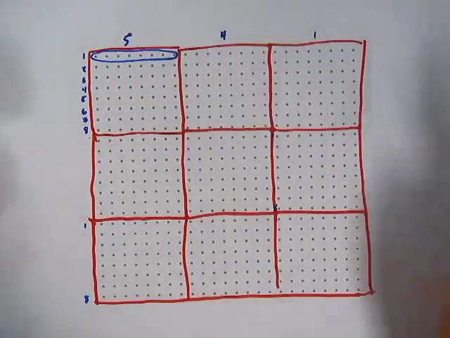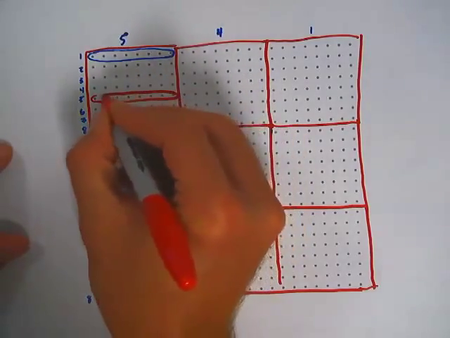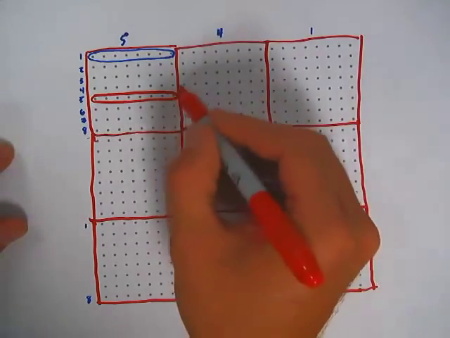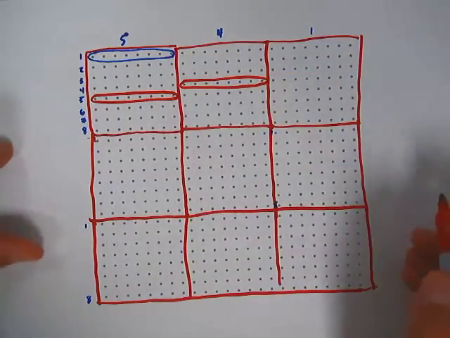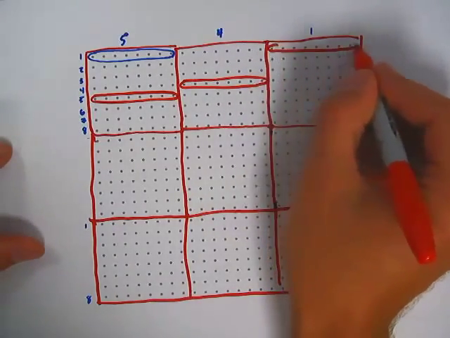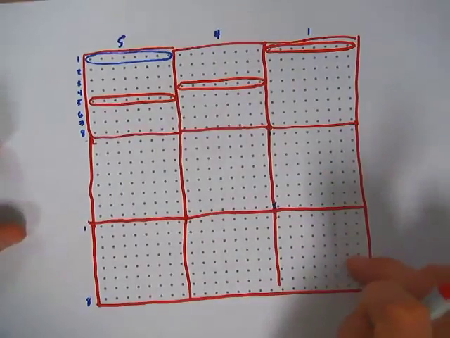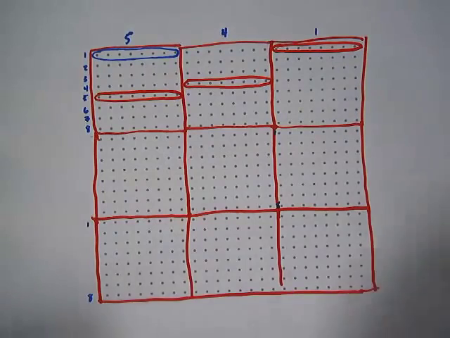So for 5, the 5th row, those would be the trees that he would study. In the second stratum, row 4 is the trees he's going to study. Row 1. And he would continue until he has a cluster of trees from each of the 9 strata. He would then take all of those trees, combine them together into one big sample, that sample being called a multi-stage sample.